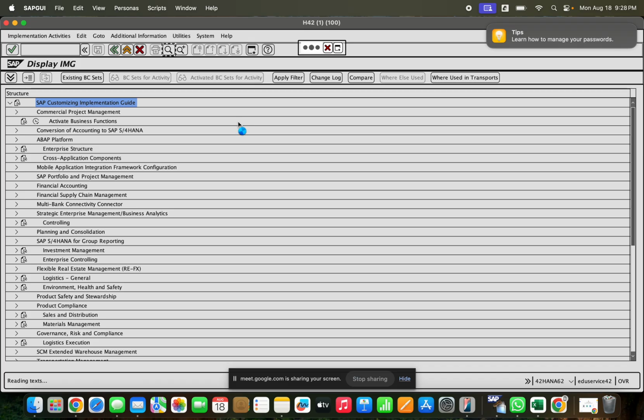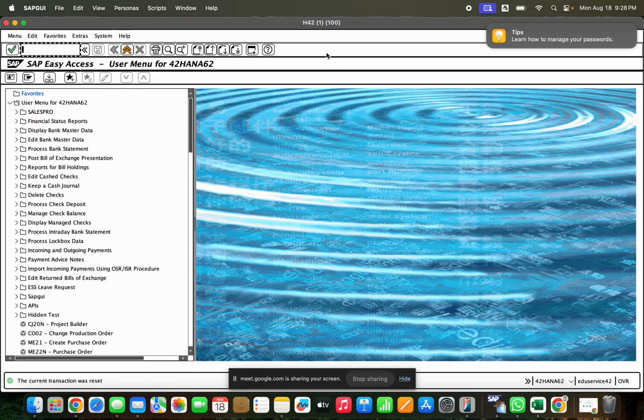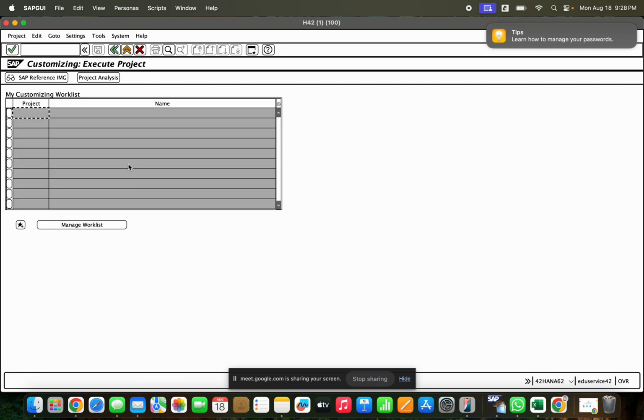Usually what they will do is, as per the delivery completion indicator, they will check and see whether it is updated properly or not. It will take longer time, so go to the configuration directly.